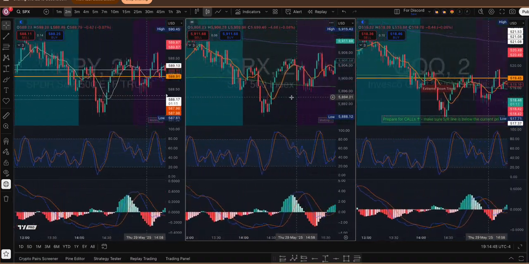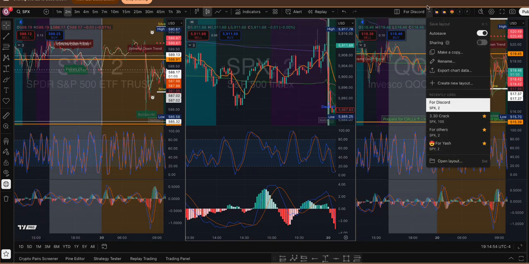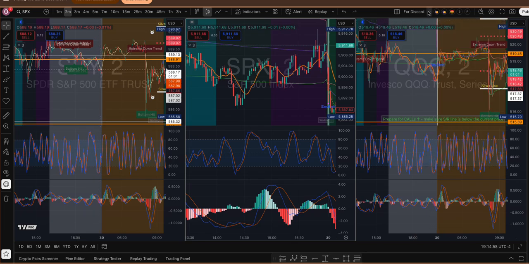That is easy for me to get the data. I save everything in one. Whatever charts I'm using, I can favorite those charts and then just click and get them whenever I want.